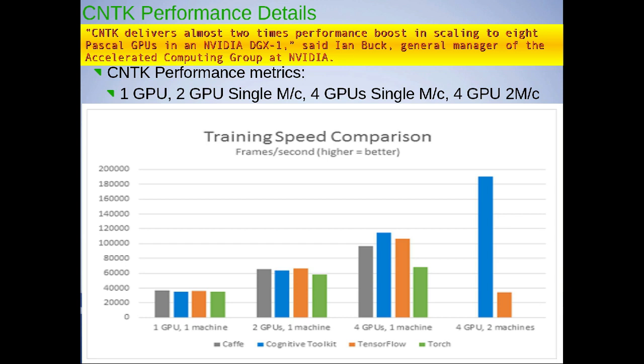CNTK 2 remains the fastest deep learning toolkit for distributed deep learning, claimed Wang, and I want to highlight the word distributed. Even on a single GPU, CNTK offers the fastest performance on both fully connected and recurrent networks. If you compare it with TensorFlow, on all four workloads CNTK is faster now: AlexNet, ResNet, recurrent networks, and fully connected networks, even on a single GPU.